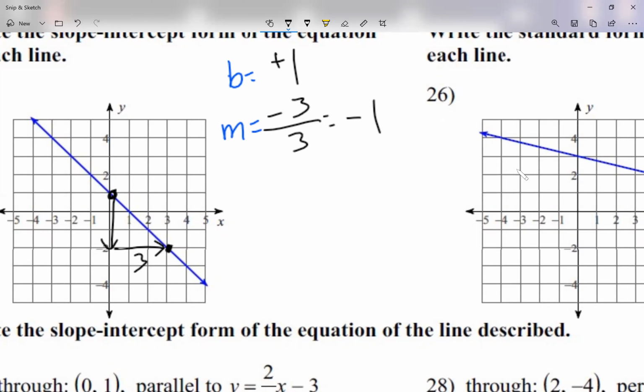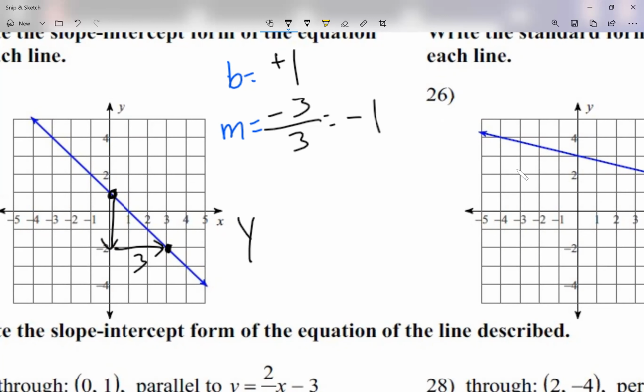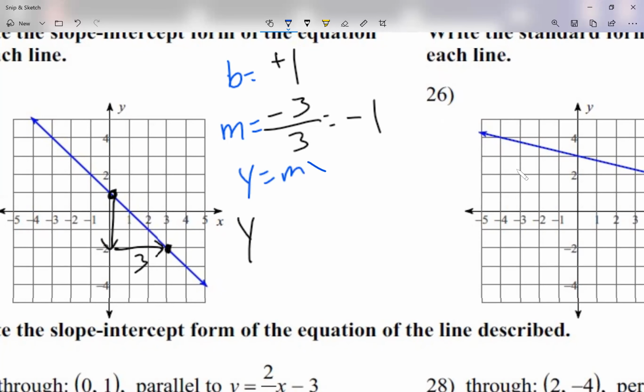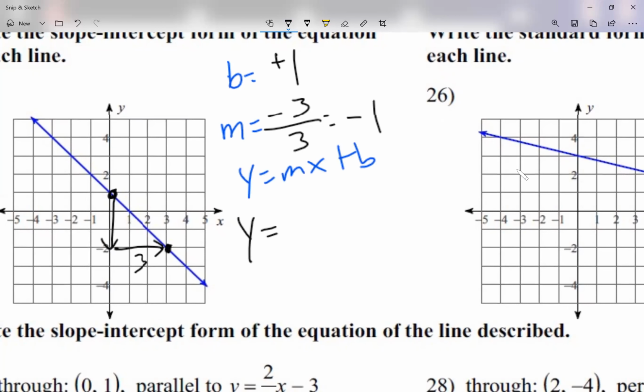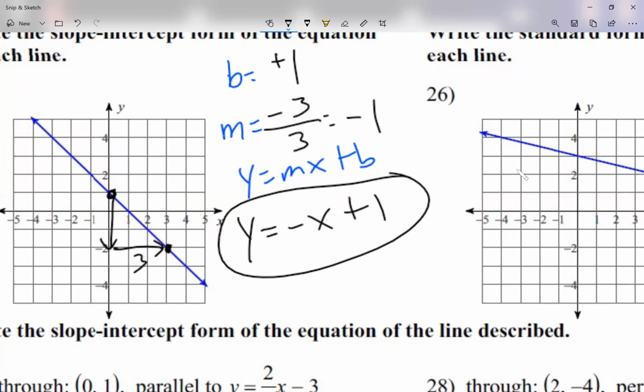So for the slope intercept form, I'm going to write this as y equals, because the way we usually see it is y equals mx plus b. m is the slope and the b is the y-intercept. So I'm going to write this as y equals, I know my slope is a -1, but I'm just going to write this as negative x. I'm not going to write -1x. My y-intercept with the sign included is +1. If you have fractions, use the backslash. All together, no spaces. So y equals -x plus 1.